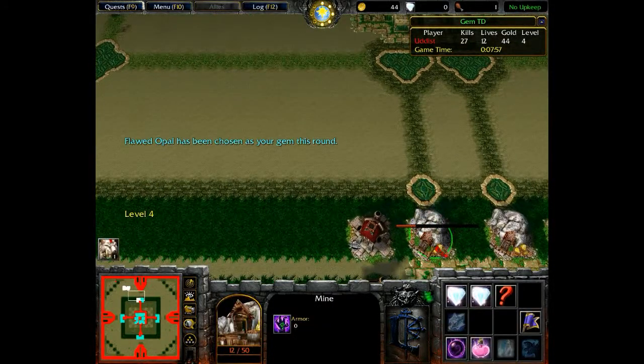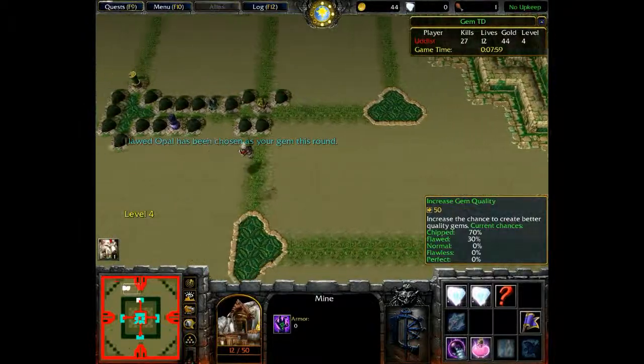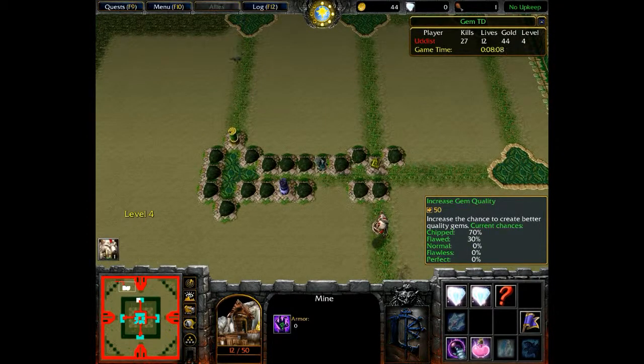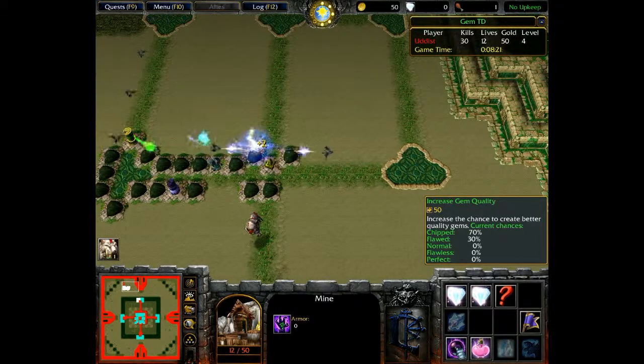While this is happening, we can almost get our gem quality upgraded again. And then I'll probably leave it there after this upgrade for a little while to see if I can get some special gems. There's some early ones that you can get a lot with chipped and flawed that I want to hit if humanly possible. If not, we're just going to rush towards the end of the gem quality upgrades and hope for the best.